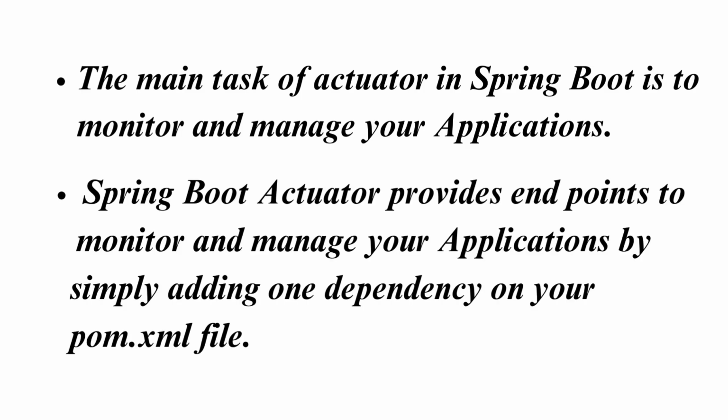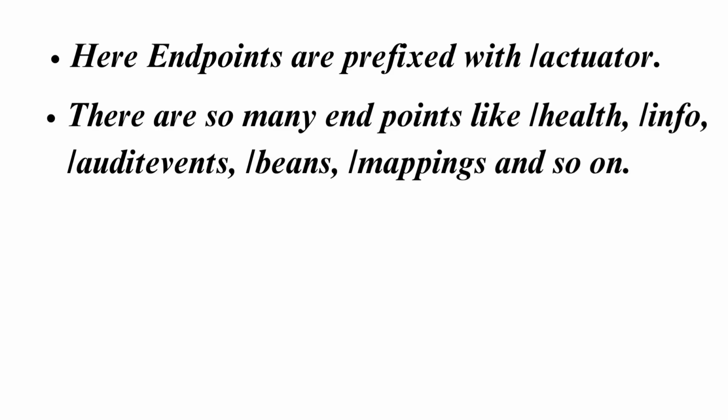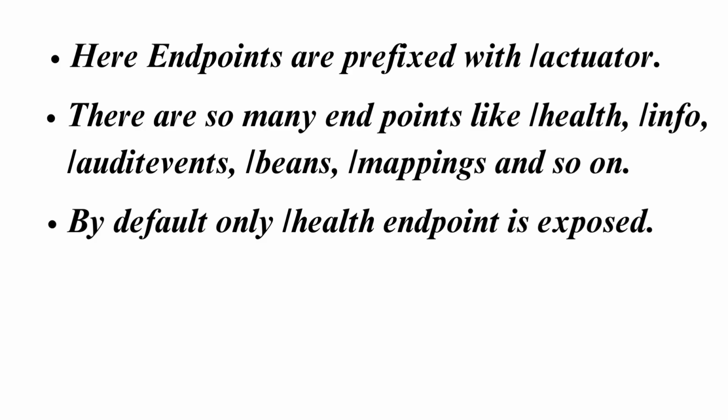Spring Boot Actuator provides endpoints to monitor and manage your application by simply adding the dependency to your pom.xml file. Here, endpoints are prefixed with /actuator. Likewise, there are so many endpoints such as health endpoint, info endpoint, audit event endpoint, beans endpoint, mappings endpoint. We'll look into them in detail, and also by default only the health endpoint is exposed.